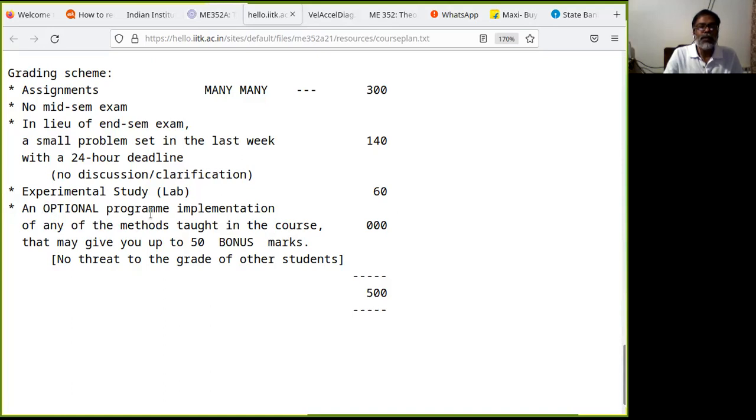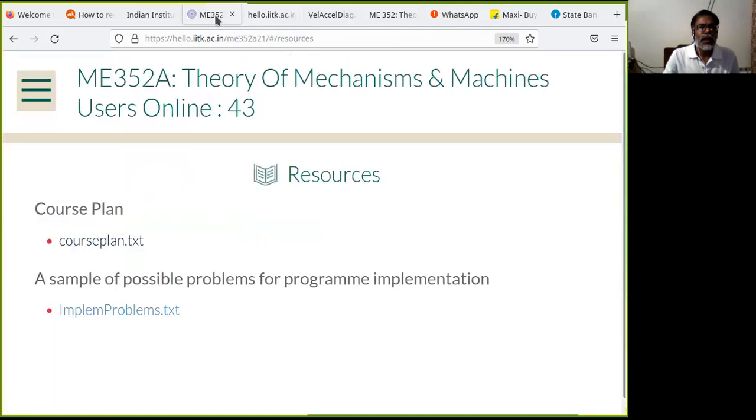Now, at that time, we had not really started studying the subject matter, so it was not possible to immediately see what methods offer the possibility of programming implementation. So now that possibility is there.